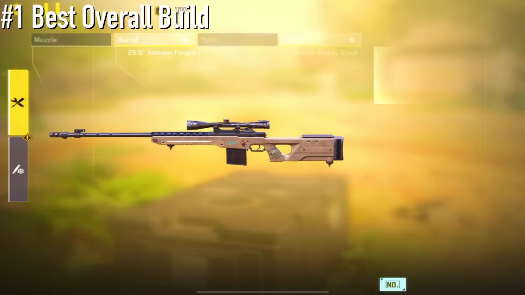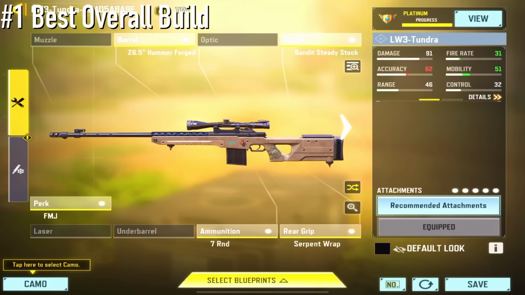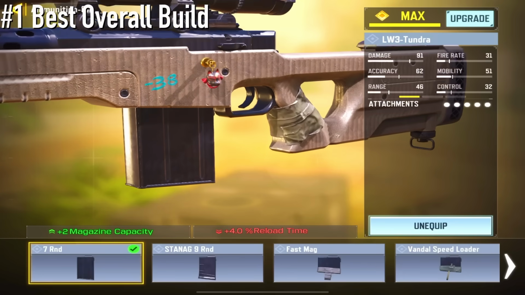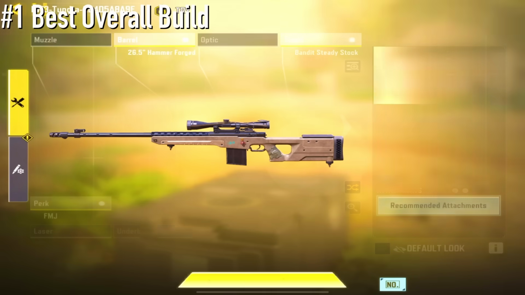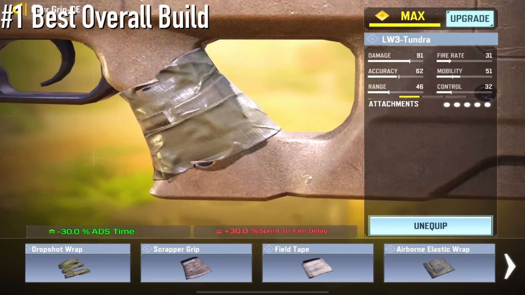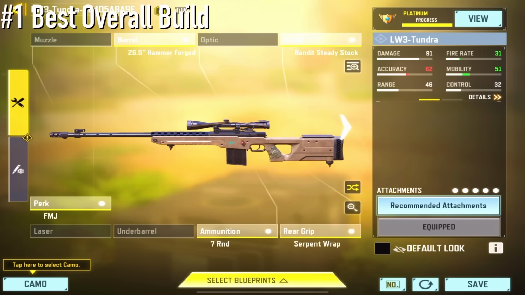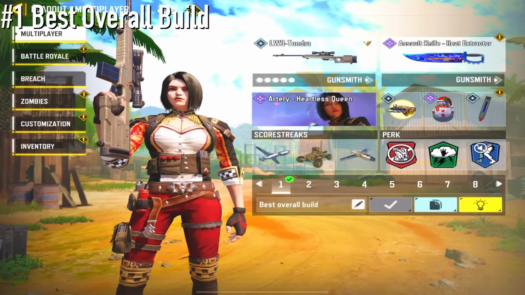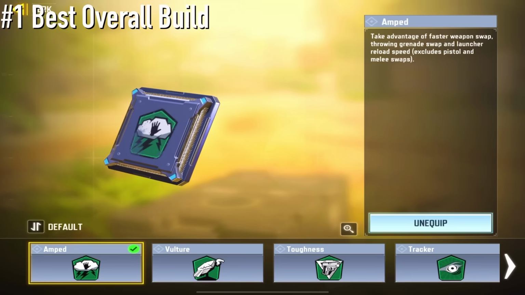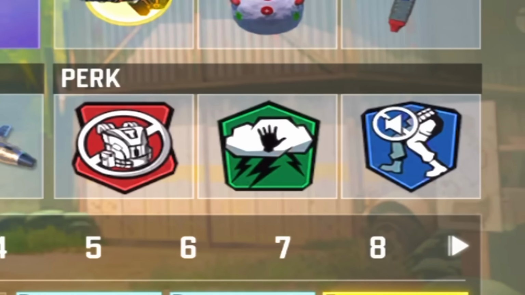Now I'm also running Bandit Steady Stock, but this is just for the sprint to fire delay. Of course, you gotta have an FMJ if you're gonna be using the sniper. We're also running a 7-round mag because as you know, the barrels reduce 1 bullet, and to have it up to 6 we need that 7 round. I'm also using the Serpent for 30% ADS time, but you can switch it for the airborne elastic wrap. But the real reason we're using the Serpent is because you don't really need that since the Tundra naturally has low hit flinch. We're also running the usual perks, lightweight, amped, and dead silence, and then the rest is basically up to you.